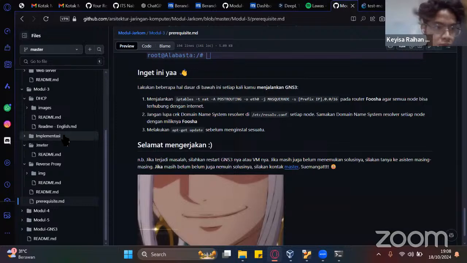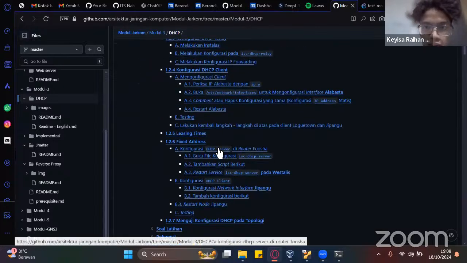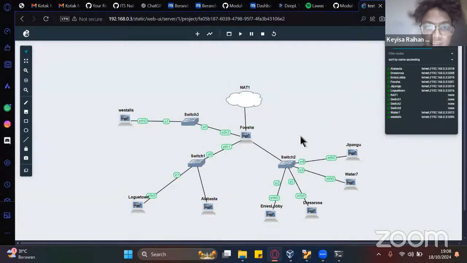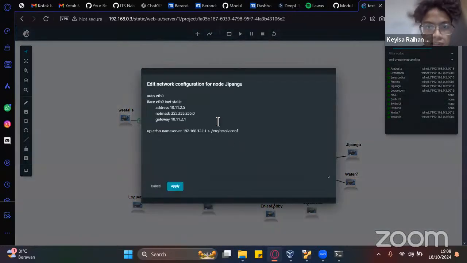Okay, let's go to DHCP first. Like you usually know, we usually assign the IP to the client by static IP address. If you see the configuration, you see interface Ethernet, inet static.